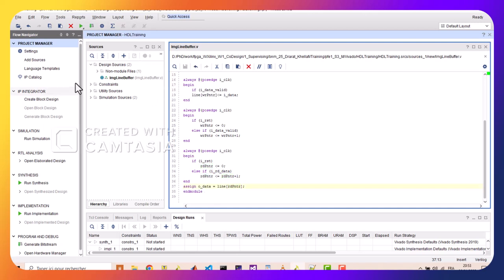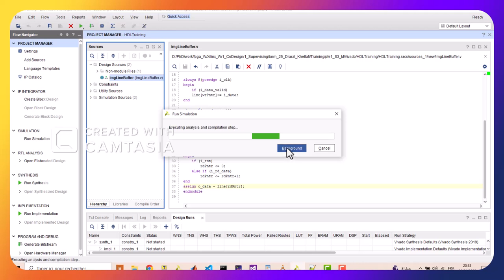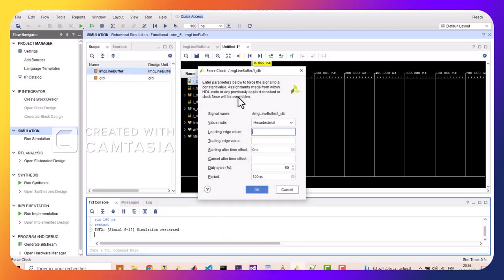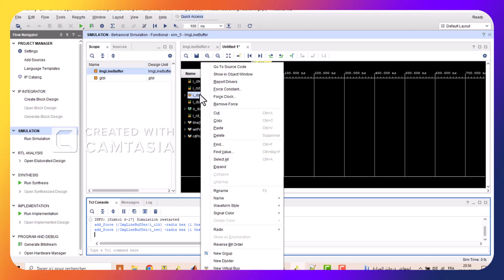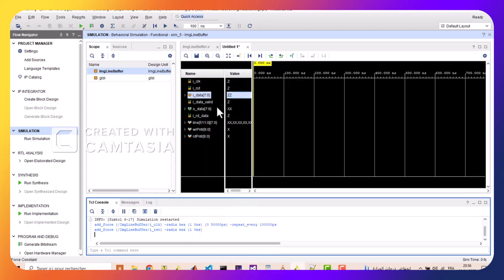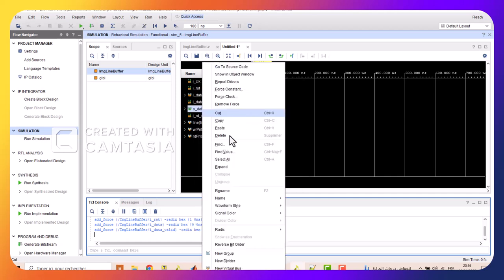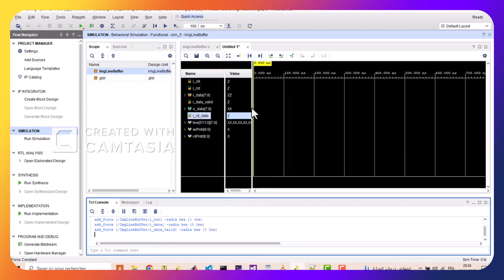The following step is to simulate this. It is top level, but we don't need to set it as top level. We just run simulation and see what it gives. All right, now we start simulating. First, we need to set, as usual, 100 nanosecond. Second, for reset, set to 1, and initialization for data: data 0, valid 0. The output we don't need. Read data as an input, we should set to 0.